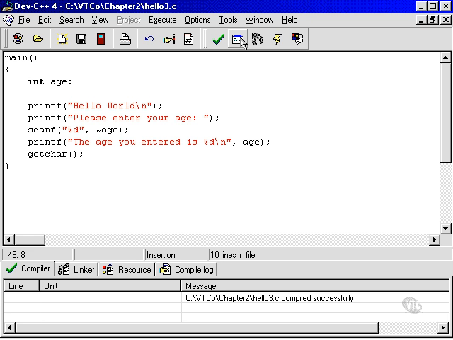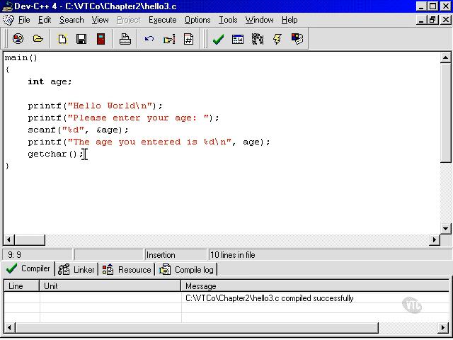Something's not right. The program disappeared. Why did it do that? Can you guess? I don't expect you to know the answer to this. It's not obvious. In fact, it's very peculiar. And it has to do with the interaction between scanf and getchar. They don't work very well together in the same program.